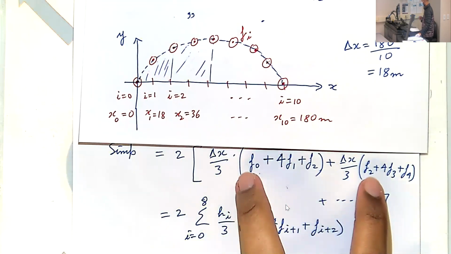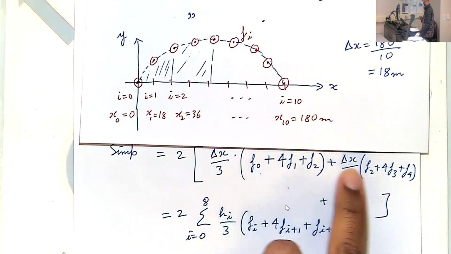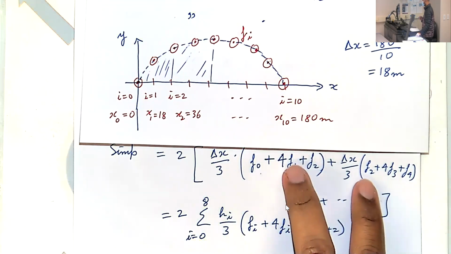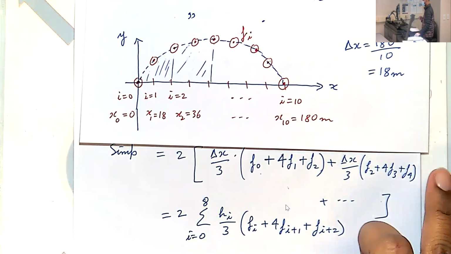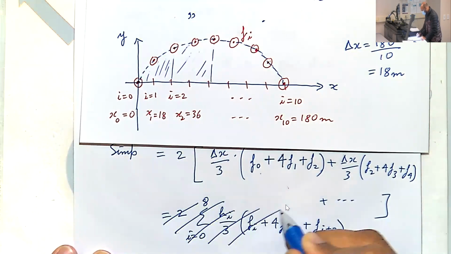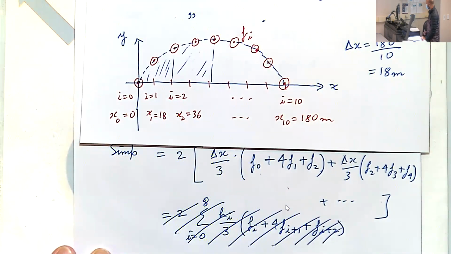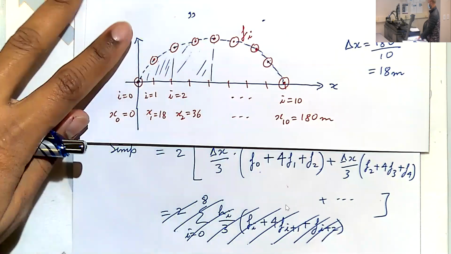The way you would do this is you'd combine them. See, there's an F2 in here, there's an F2 in here, so you'd combine them. The same thing will happen with F4 and the F4 in the next guy. So it's more involved. So don't write this. Yeah, sorry. There is a nice clean formula, but then you have to think about how the indices correspond to all of this.